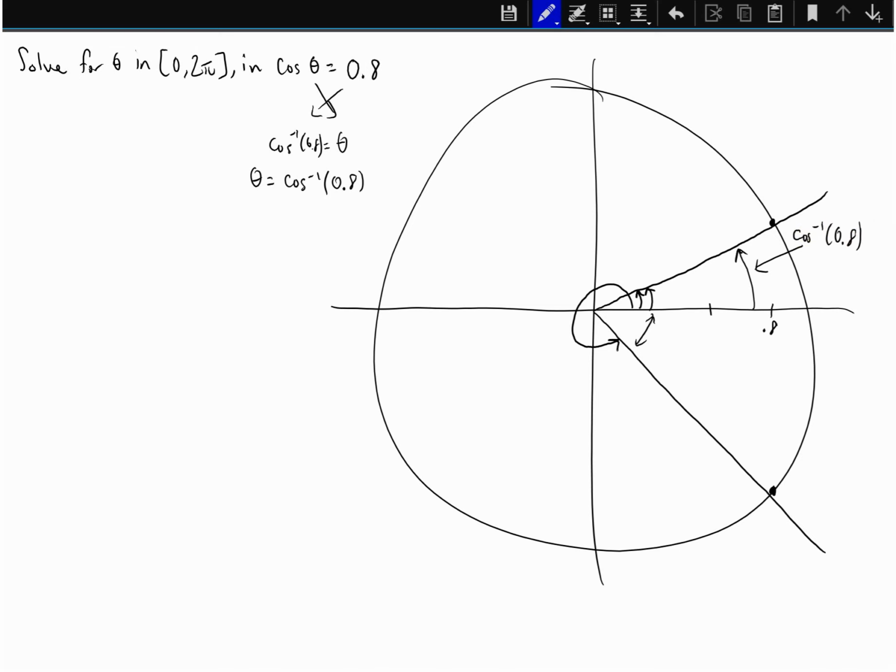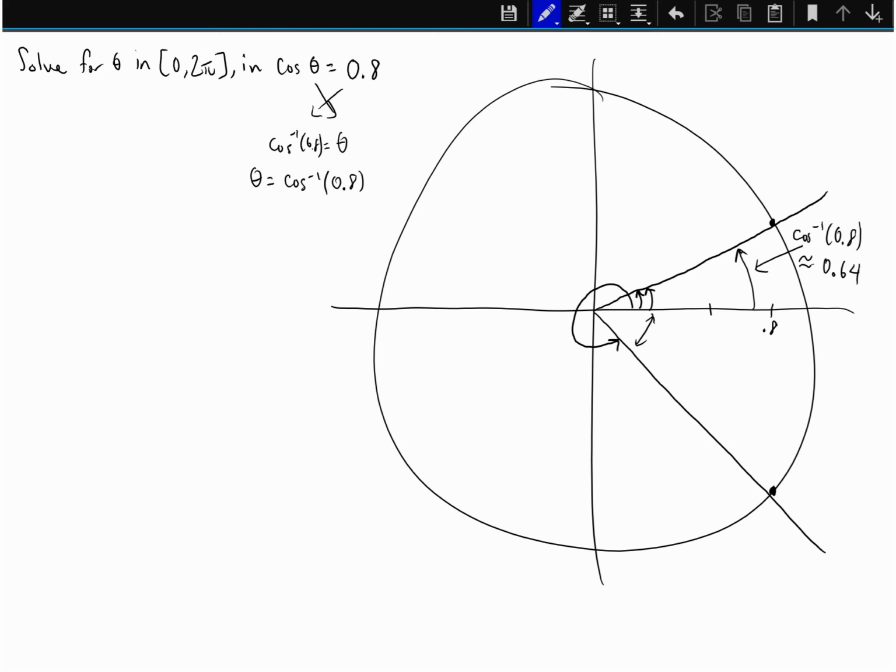And you don't need this number, but I just typed into Google, arc cos 0.8, and Google said that this was 0.64 radians. It's just nice to know that this inverse cosine of 0.8 really just is a number. So if we have that, that's already one of our 2 solutions.